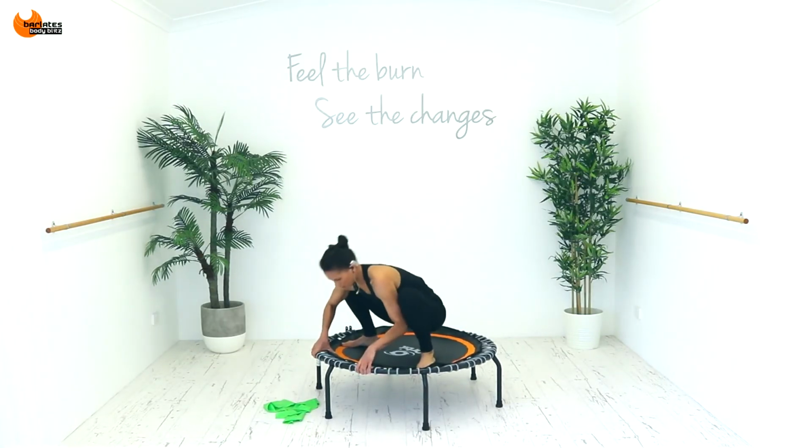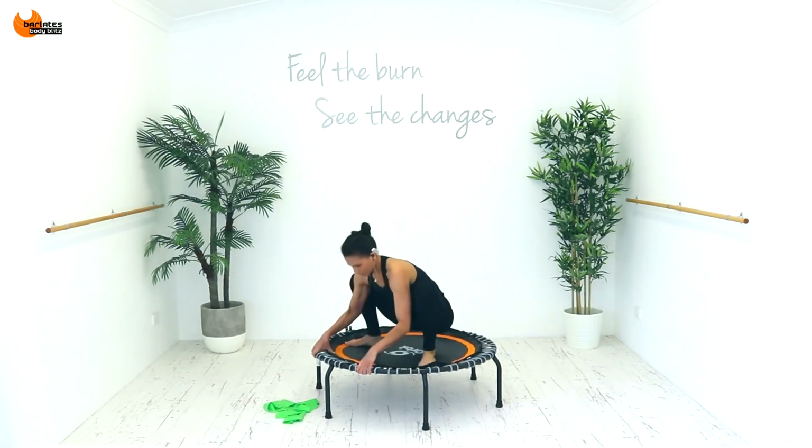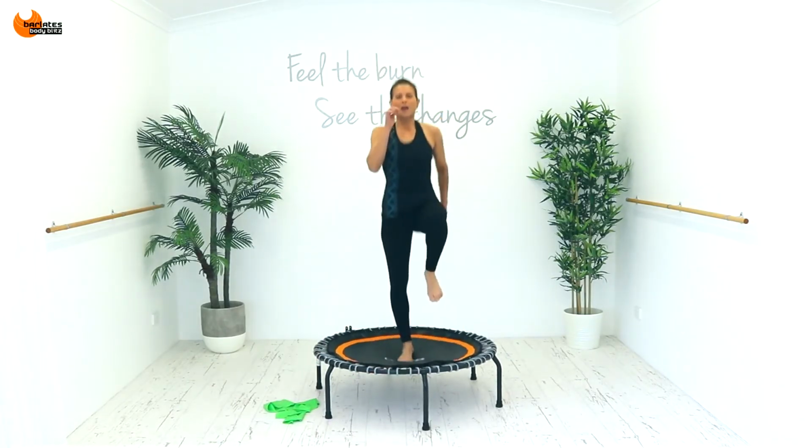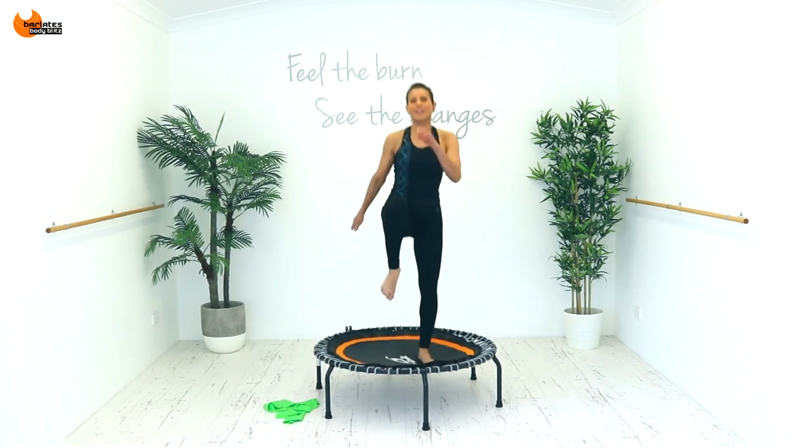Back and front, back and front. It's like a frog. Back and front. 6, 5, 4, it burns, 3, 2, and 1, stand up, knees up, last little bit.